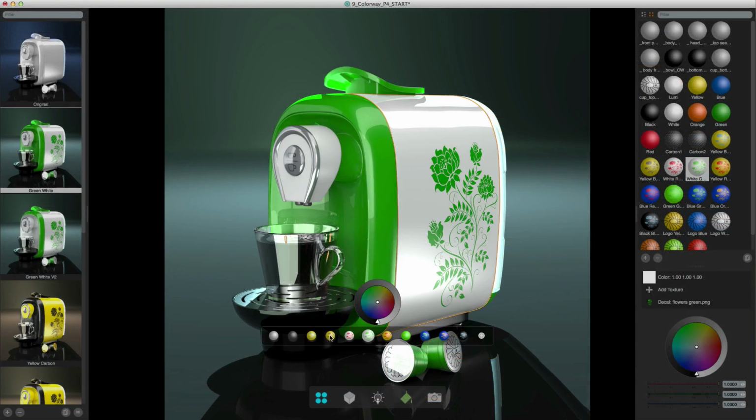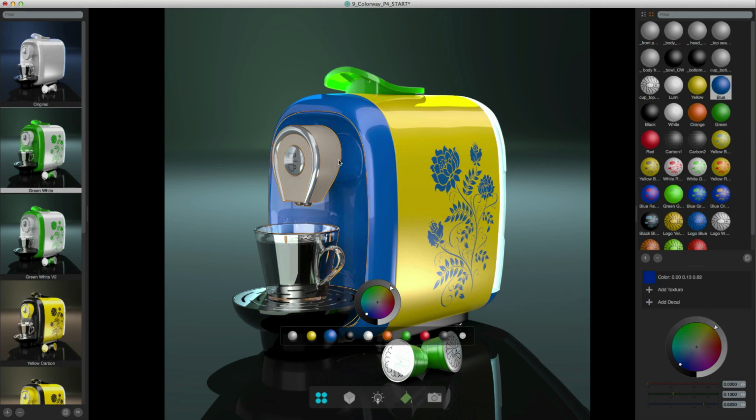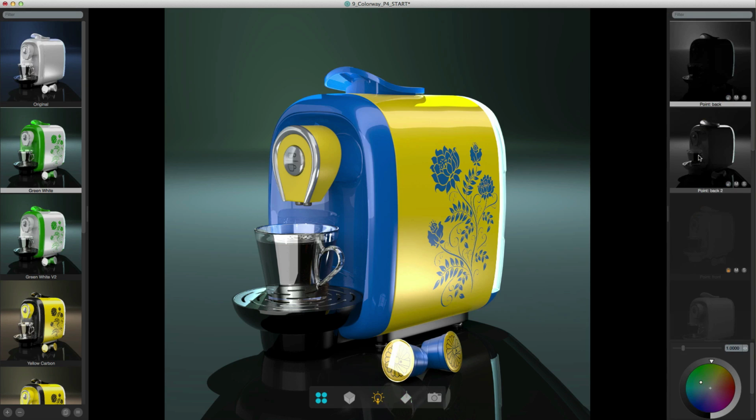Colorway is an application that aids the creative process and focuses the decision-making process. It recognises that a team of people involved in making design decisions have different goals and expertise, and it brings clarity and efficiency to a process that can easily be repetitive and wasteful. Rather than trying to make iterative changes in 3D, which can be a technical process and also an intimidating one for someone without the necessary 3D skills, Colorway allows you to prepare and render everything up front, allowing changes to be made almost instantaneously later on. It's both a creative tool and a presentation tool, intelligently designed and easily discoverable. The perfect tool for helping you to make the right creative decisions.